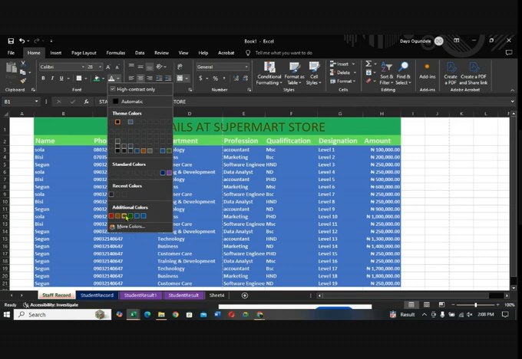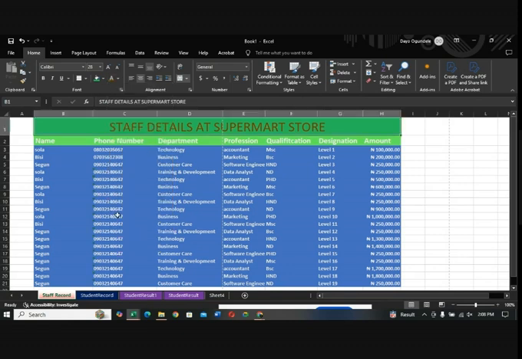The color blending is also very, very important. So I can't just use any color that won't blend with it. So let's just retain it like this. Now, can you see that this is like at the center of what I have? This is at the center because I have chosen to just merge the cells.